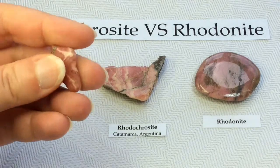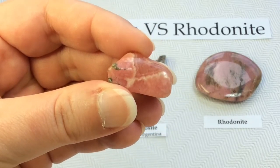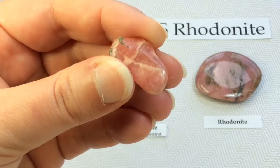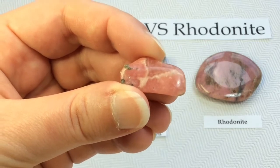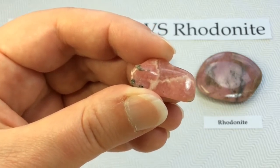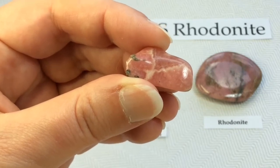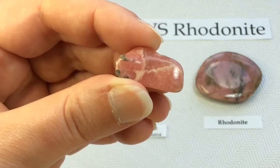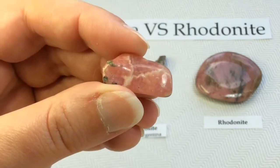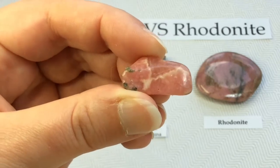I'll start showing you my little tiny tumbled piece of Rhodochrosite. So Rhodochrosite is a manganese carbonate mineral. In its rare, pure form, it is typically a rose-red color, but impure specimens can be shades of pink to pale brown. Rhodochrosite forms a complete solid solution series with iron carbonate, also called siderite. Calcium, as well as magnesium and zinc to a very limited extent, frequently substitutes for manganese in the structure, leading to lighter shades of red and pink. That's why the color ranges from red to light pink, and it is for this reason that the most common color we encounter is pink.